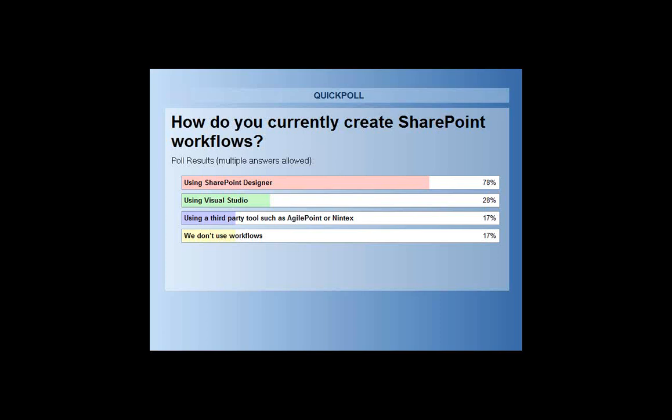As you can see here, today most people are actually using SharePoint Designer, which is great because all our products work with it. And for those people that are using Visual Studio, which is a sizable amount, the easiest way to interact with our software from Visual Studio workflows is just to invoke the web services interface that ships with most of our products. And we also got some people that don't use any workflow, so I hope the next bit will still be interesting to you.